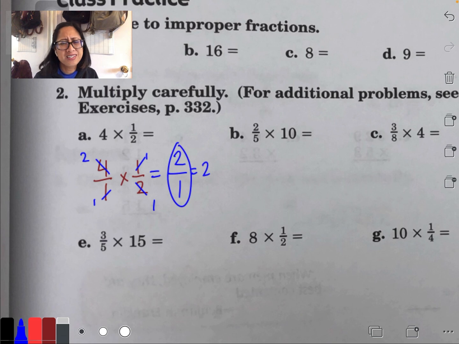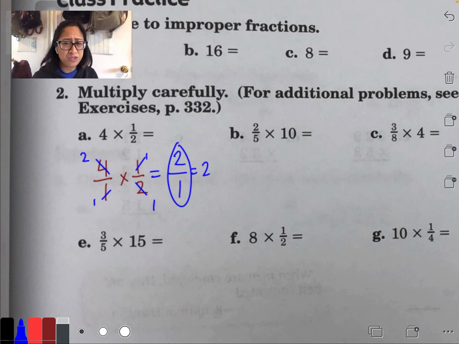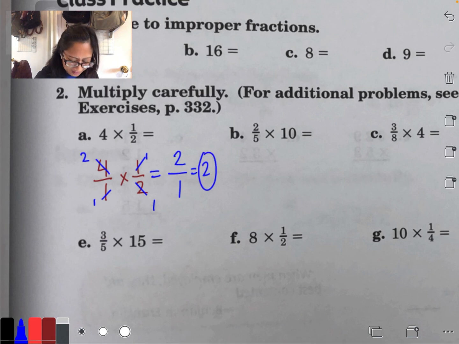It hurt me. Because like I said, it's like the smaller kid trying to hold the bigger kid. It's like me trying to carry my sisters and saying, oh, you're heavy, I can't hold it any longer, and I would fall, right? So whenever I see something like that, even with regular improper fractions where the denominator is smaller than the numerator, it hurts. I hope you feel the same, in terms of, wow, I need to make sure I change that. So don't leave improper fractions alone. Change them. So this is the answer.